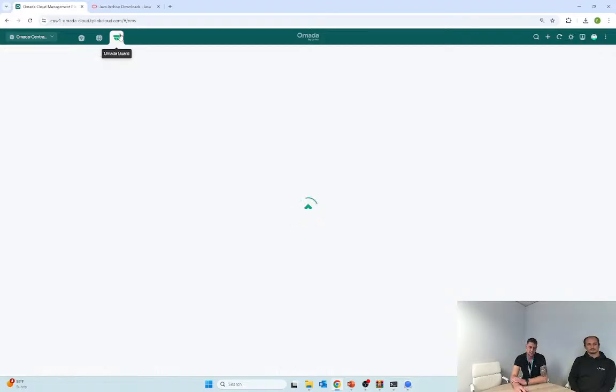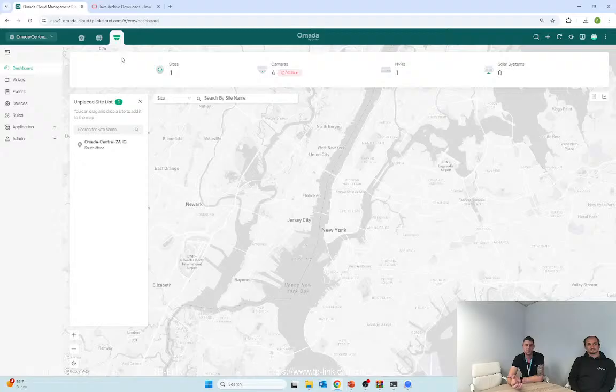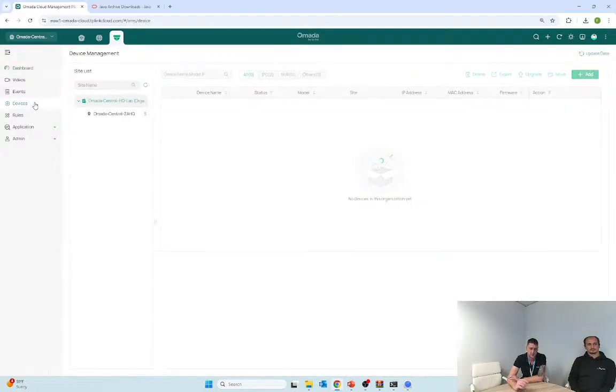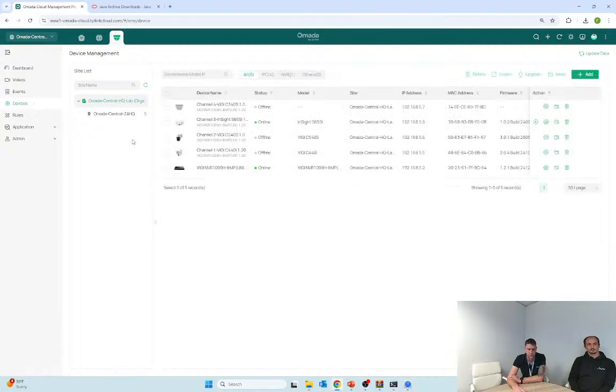So to people who have used VMS in the past, this interface will be very familiar. Omada Guard is based on the VMS system. You can even see it in the URL at the top. So that's why it looks very similar to the old VMS software used to run. What makes it nice is you can easily find your devices. It's quite responsive. It'll show you the NVR is online, the fisheye is online.